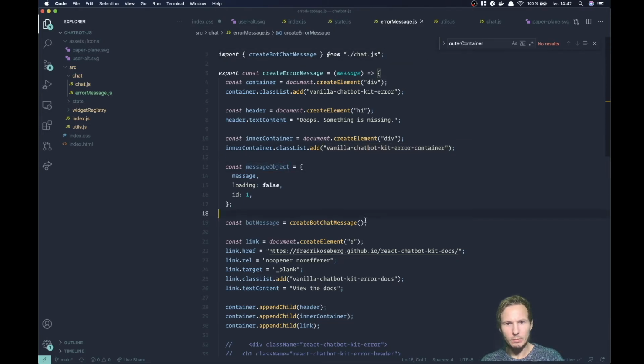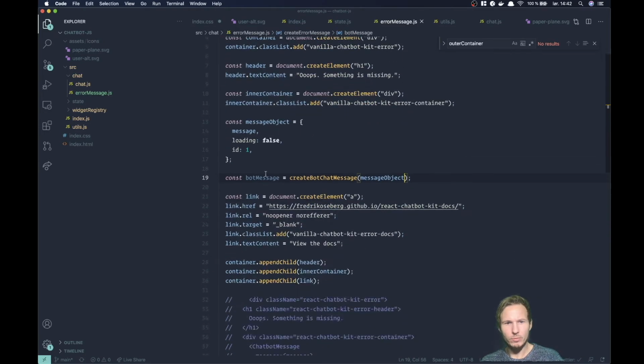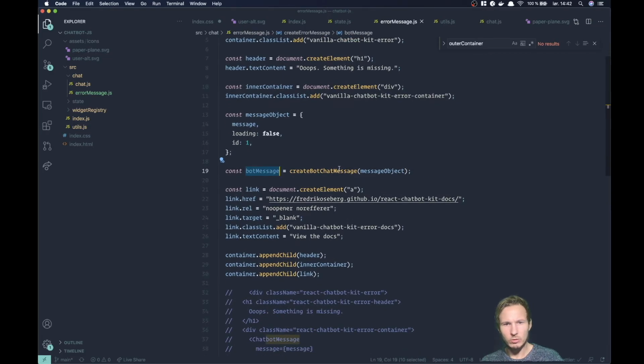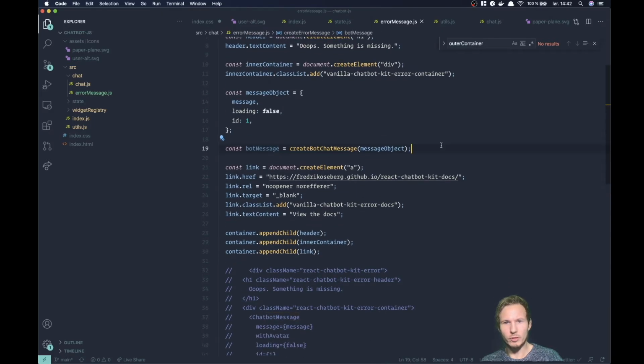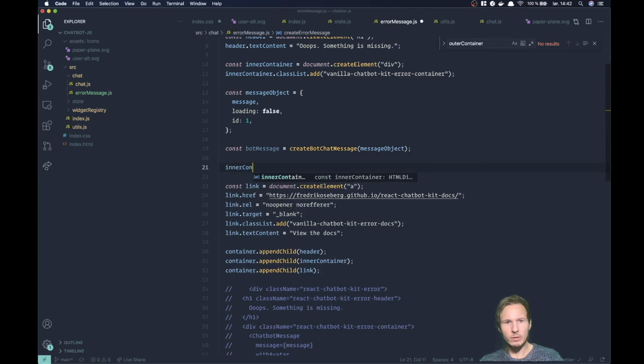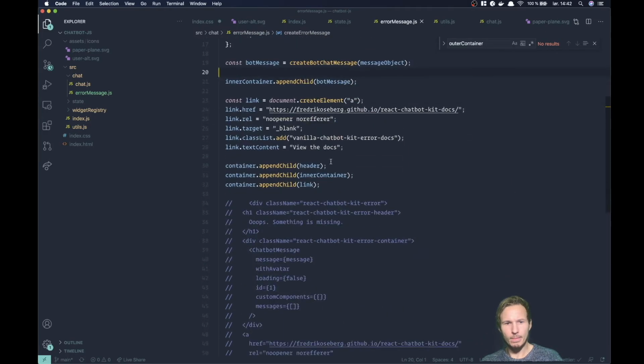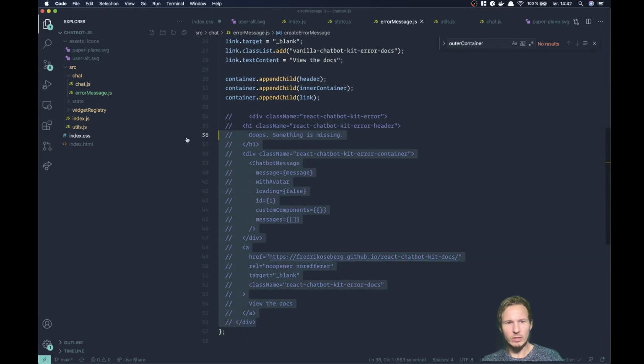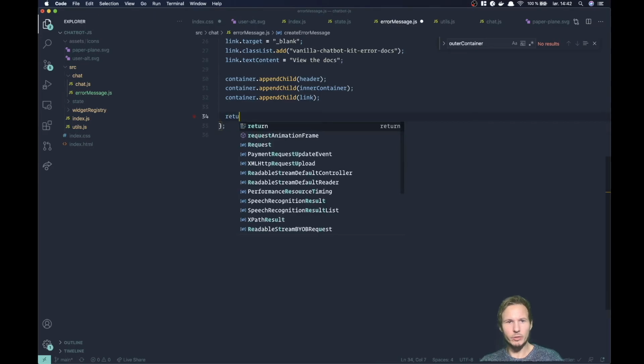And we'll pass the message object here as the bot message to this function, and hopefully that'll create the correct object and return it to us. So we'll say inner container append child bot message. All right. So now that we have that, we'll return the container.